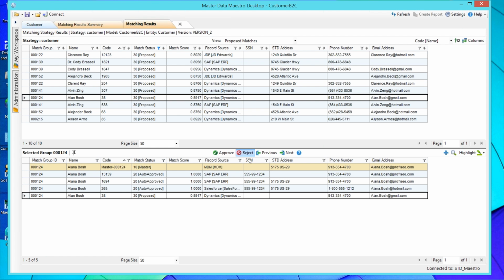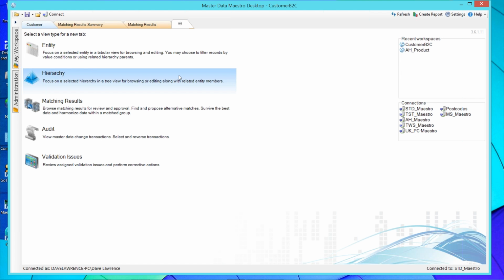So that's quite critical to the way that we enable the business user to be able to sit down and analyze the data. We manage the way that the information sits. We give the end user an opportunity to use this desktop interface to be able to manage the flow of information and to be able to make business decisions without having to go back to somebody in IT to physically update the data or to run back to the line of business system and do it there. So that's a mechanism of being able to manage the information and use the automated matching process to assist the business users to make decisions around how they're matching and mastering their data.